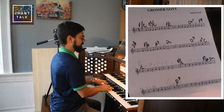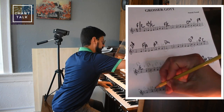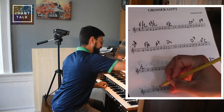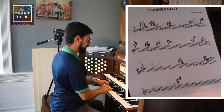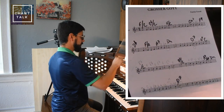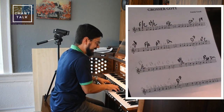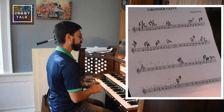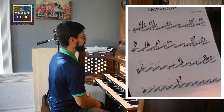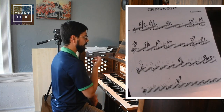Just going to write the bass notes here. We're on first inversion C again, so now we're E. Now we're an F chord here. This is really a C over a G. Now we're into our A7 flat 9. Here it comes, not flat 9. We're on D7. How cool is that? That nice big walking bass line. That's pretty cool. I thought, all right, now where do I go from there?